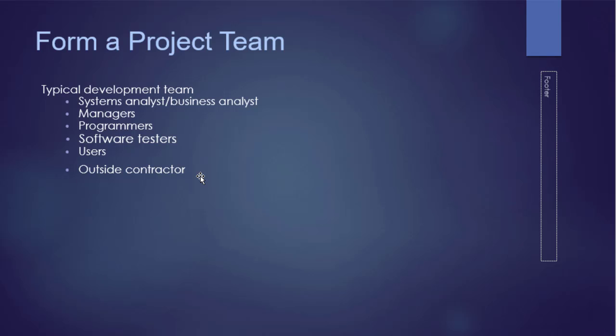And so once you have your team made, you want to make sure that you have a diverse set of people on your team so that you're not just getting one view of what that system should be. We've talked about having a business analyst. That's someone who specializes in understanding the business needs, the strategies and goals, and helping the business make sure the system, once it's implemented, will accomplish the strategies they want. And then a systems analyst of some type, which is an IT professional who understands both business and technology.